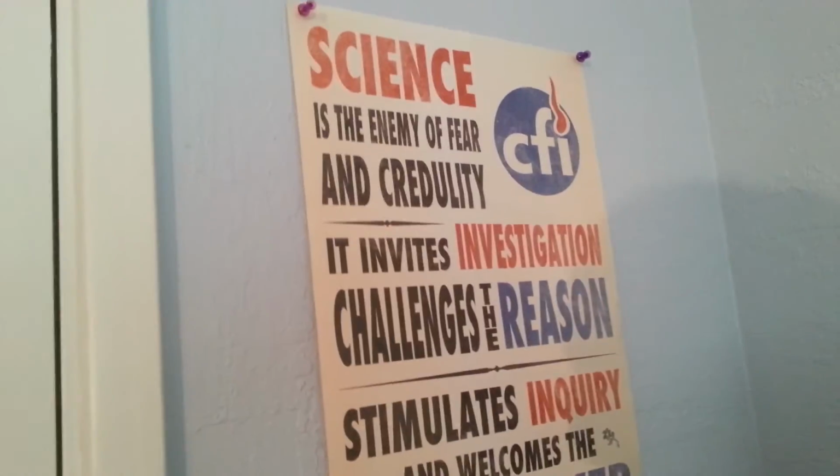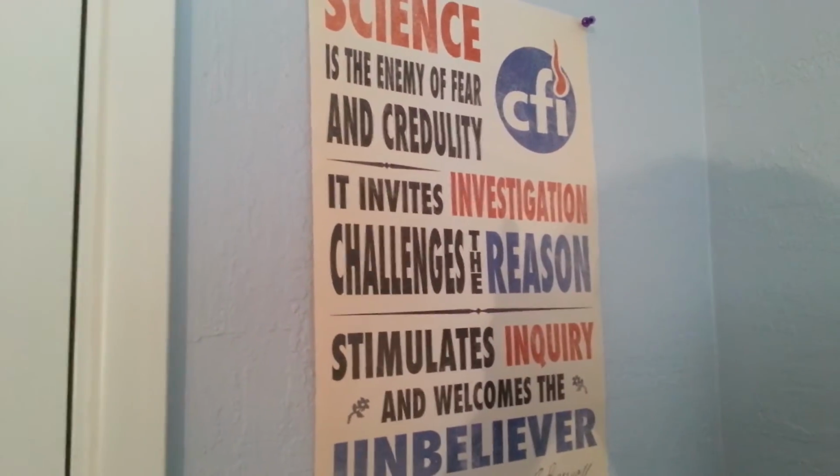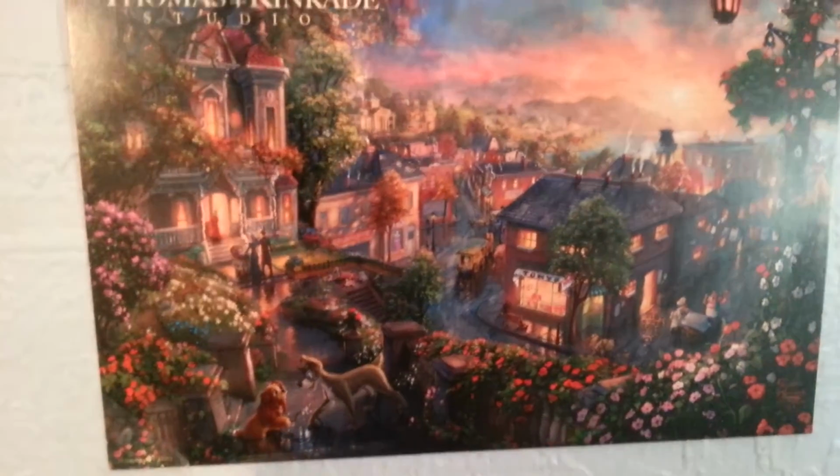I don't want to put too much detail on this one, but yeah, that's this poster that you guys haven't seen. Over here, this is by my door, which is another thing that I don't think you guys have seen, but I have two here. First, this smaller one is Thomas Kincaid.